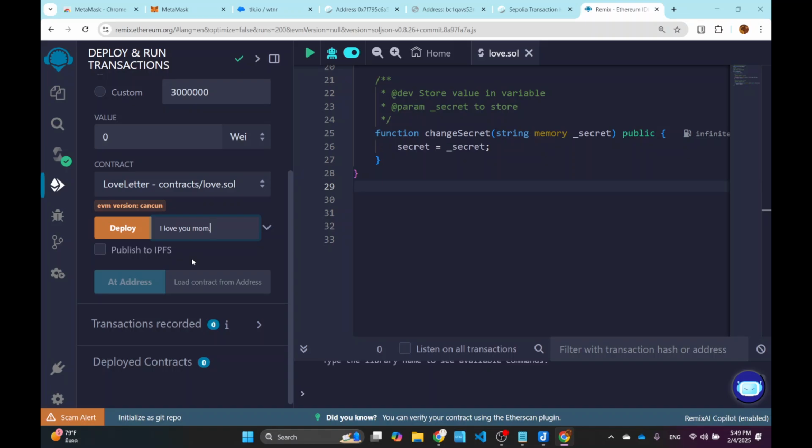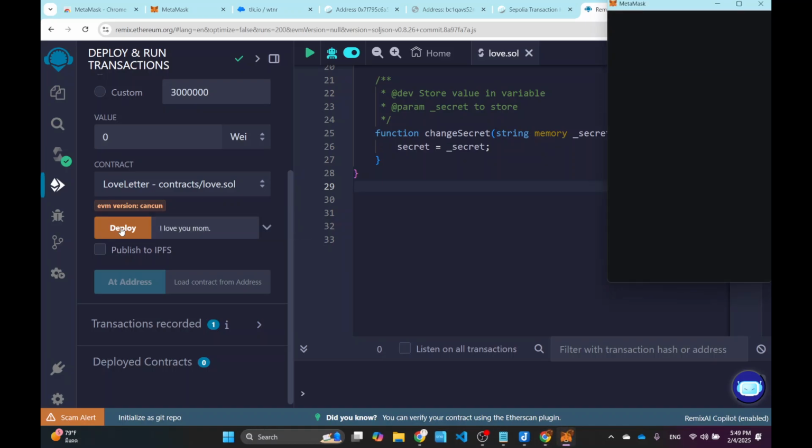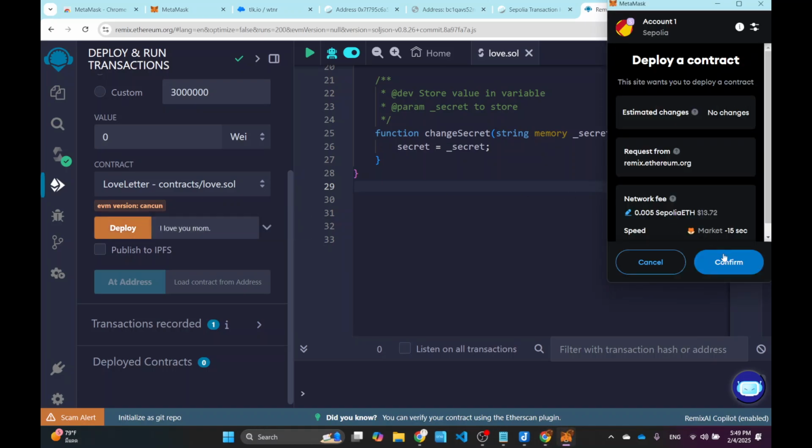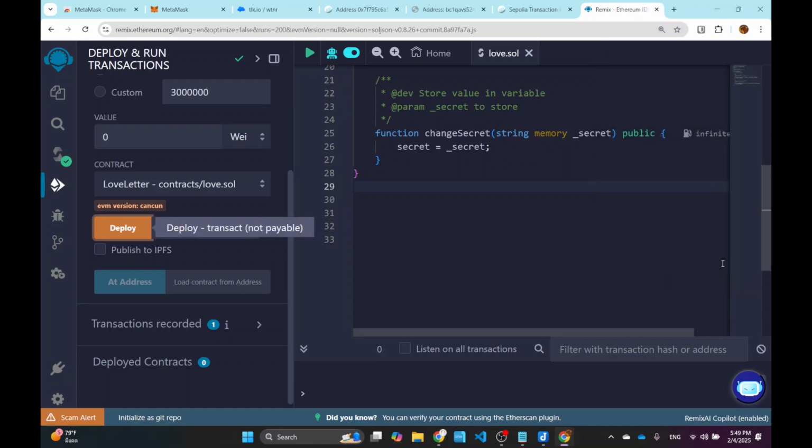So do it and press deploy. Once you're ready to commit yourself, deploy and confirm. Once you hit confirm, there's no going back. Seriously, you cannot delete this data. It's there with your wallet address forever. So I'm done. I'm done committing my confession onto the blockchain.